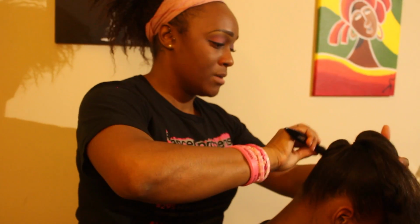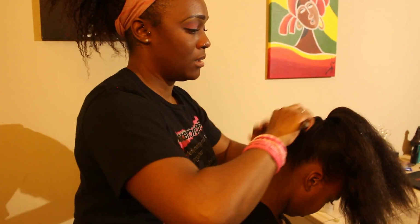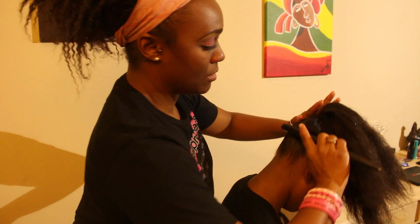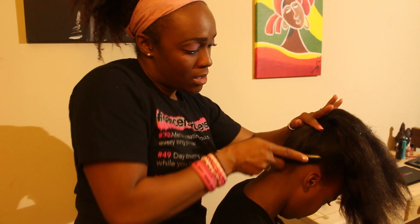This is a teasing brush by Conair. I also got this at Walmart. This part will be covered, so you don't really have to stress so much with what that looks like in particular here. But it's really nice and smooth, as you can see, toward the bottom.